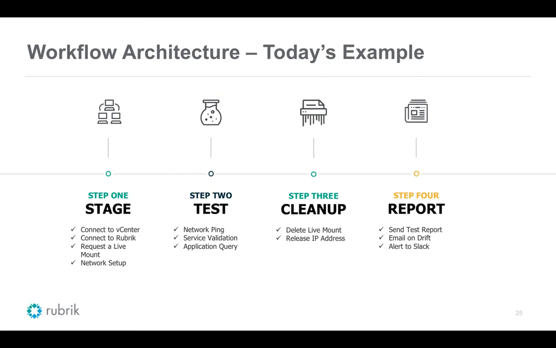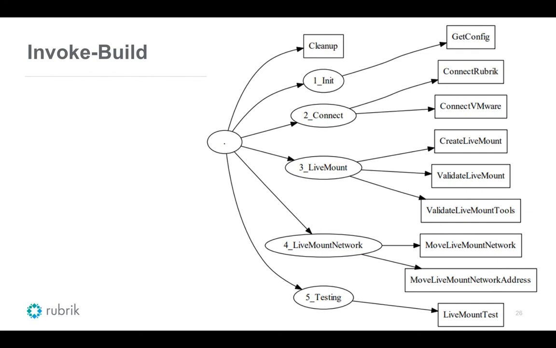Now, if stage 1 fails, we can go straight to step 3. Or, of course, if it works and we go to step 2, then we can go from step 2 to step 3 at that point and conduct a cleanup. And then the last thing is get your results. Invoke Build is a PowerShell-based build tool.